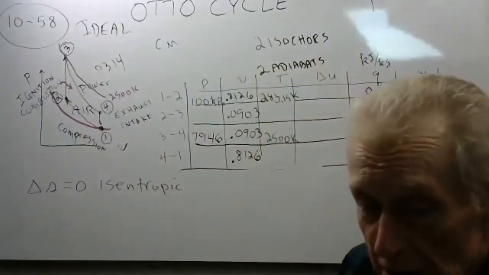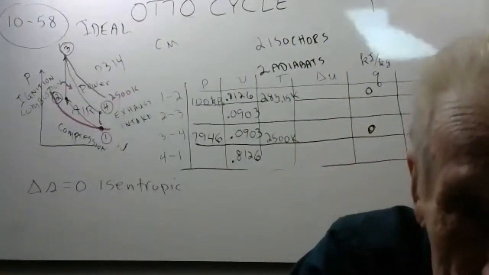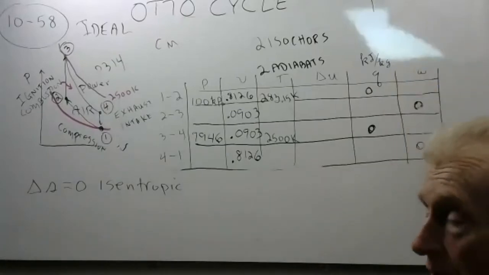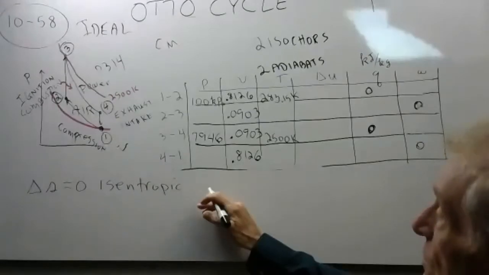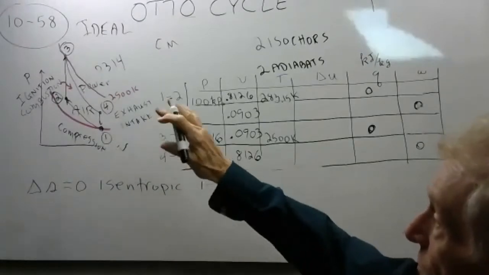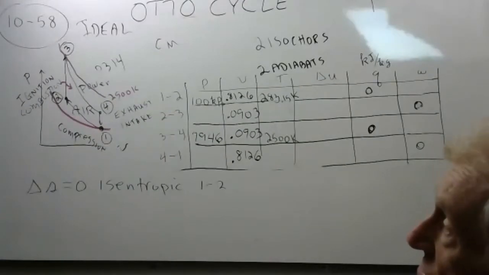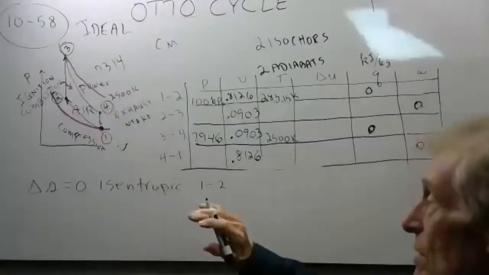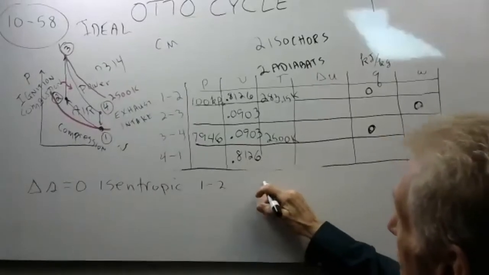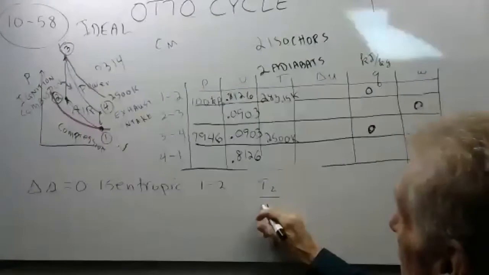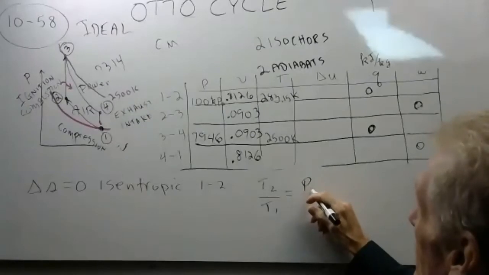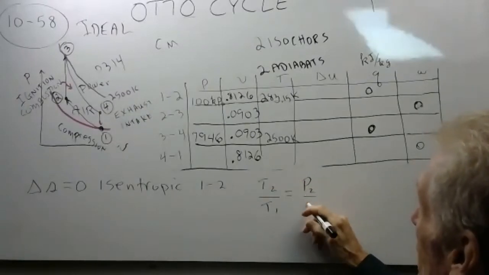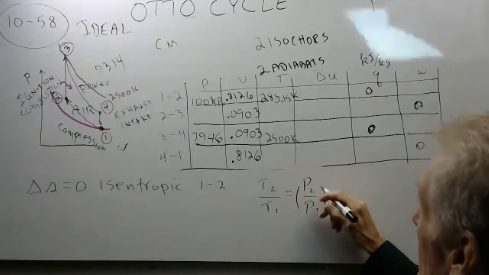Some people pronounce it differently, but we're not going to get hung up on the way you pronounce it. It's an isentropic process from 1 to 2, and also from 3 to 4. And it's an ideal gas because we're dealing with air, and we have a lovely formula that goes like this. I think I derived this for you guys one day recently. You could go back and watch the lecture.